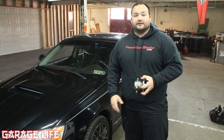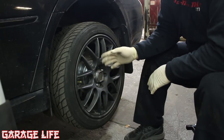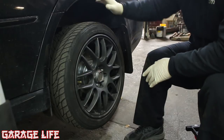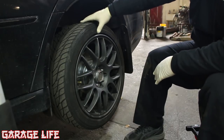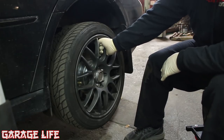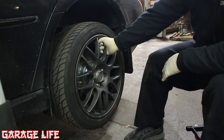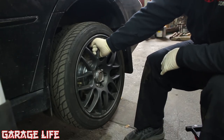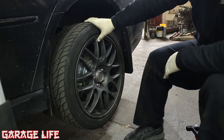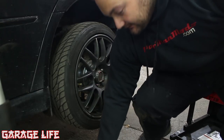If you don't know whether you have a bad wheel bearing — if you're hearing tire noise or some kind of 'woo' noise but you're not sure what it is — if your wheel bearing is really bad you'll be able to move your wheel back and forth. It's kind of hard to see in here, but I can actually wiggle this wheel back and forth and there's a slight click. That's how you know you have a bad wheel bearing. It should not move or click if you have a good one, so that's how I know this wheel bearing is toast.